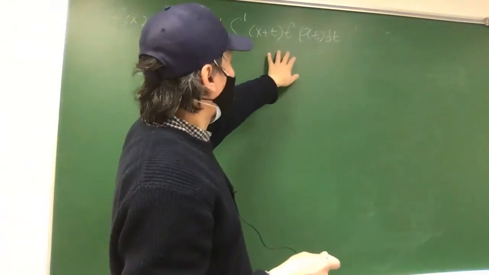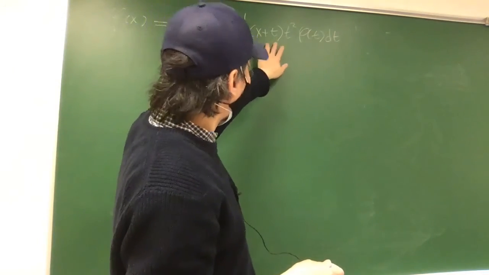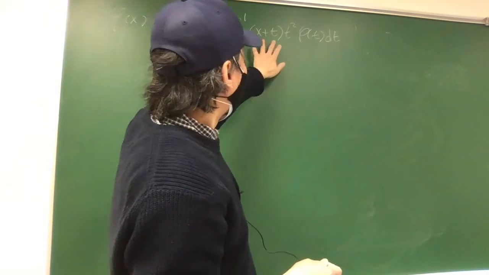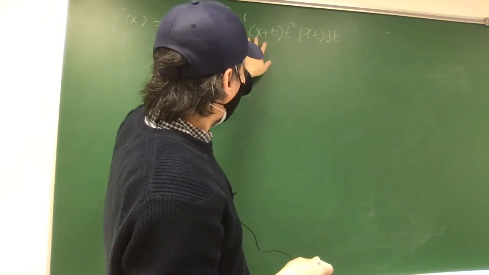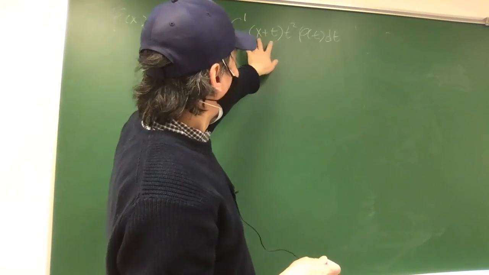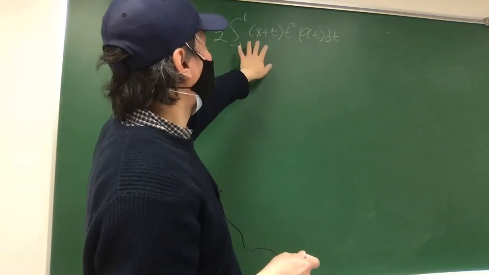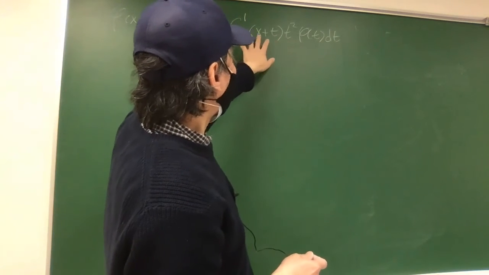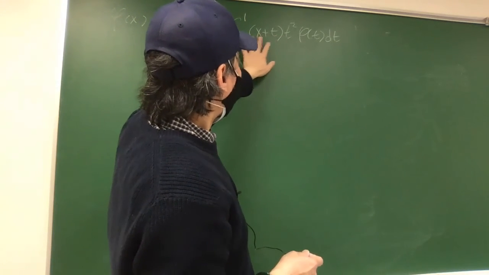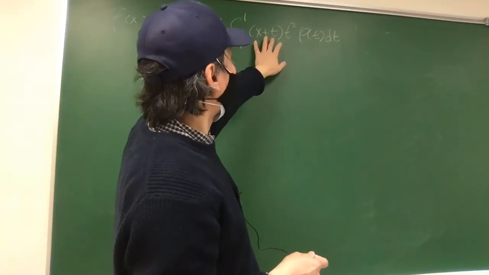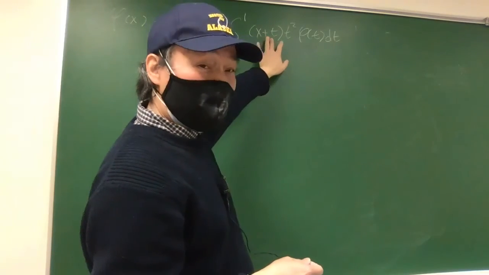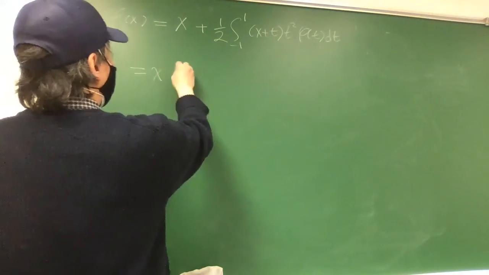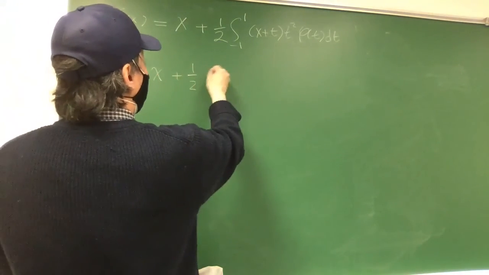At first, it doesn't look like it's separable because your x plus t is in this form, which is not separable. But then you remember you can sum over different separable terms. This term with t squared is separable because it's x times t squared. And the second term is exactly separable because it's t cubed, and then you have no x. So, x plus 1/2. Just write it out explicitly.